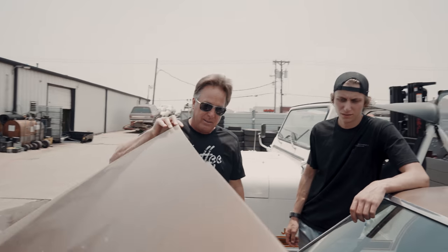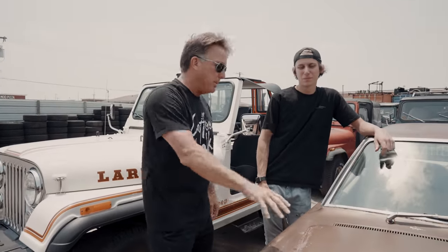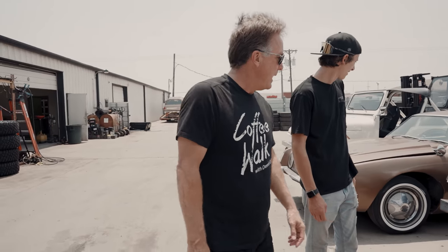That's freaking cool, man. The reason they stopped making them is because the same factory that built this body built the Corvette bodies for Chevrolet, and basically put the kibosh on this, if you will. That's the one to have right there. Wow, 289 supercharged 4-speed. What's that worth? I'll give you $3,000.